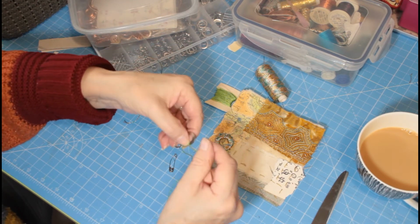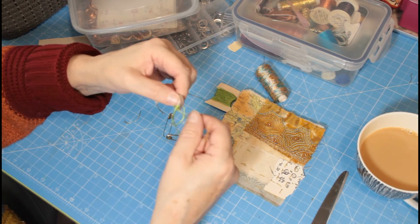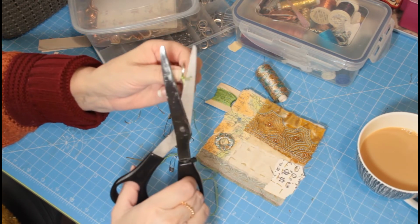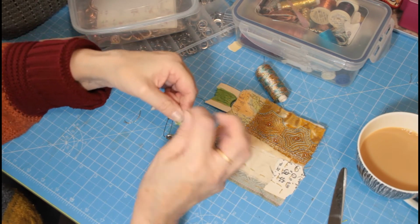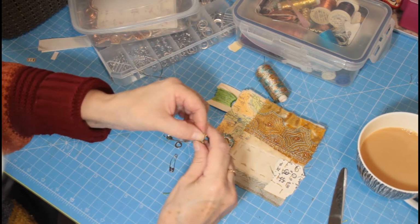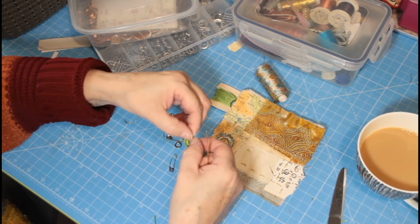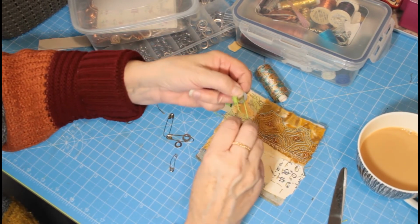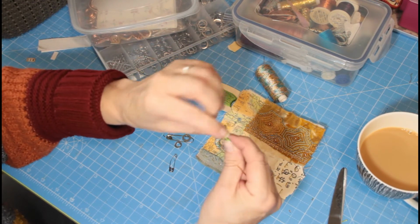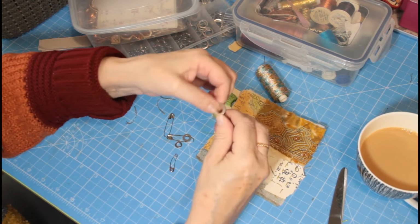Okay, I'll just do a couple more stitches and then I can get rid of this tag, because that's not going to go off now. Okay, there we go. So pull it fairly tight, and you need to keep pulling them back so you don't get gaps. And can you see on here how you're getting this pretty edge, look? I shall cut that a bit closer when we've finished. Okay.